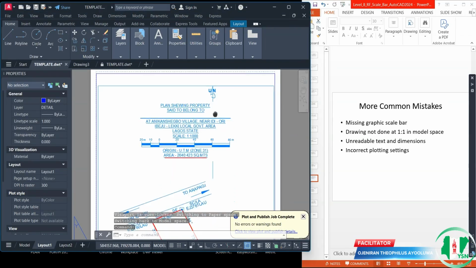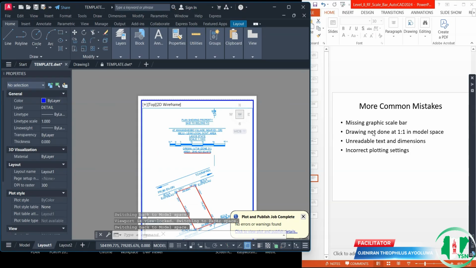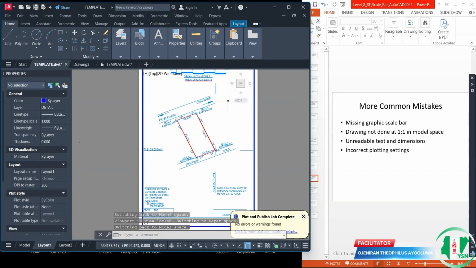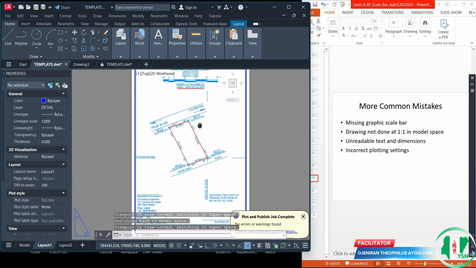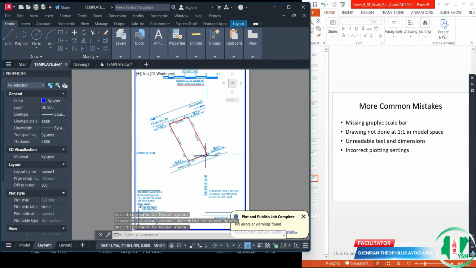If we miss the graphical scale on a drawing, and the drawing is not done at an appropriate scale, for example scale 1 in 1000, scale 1 in 500, then we get unreadable text and dimensions.